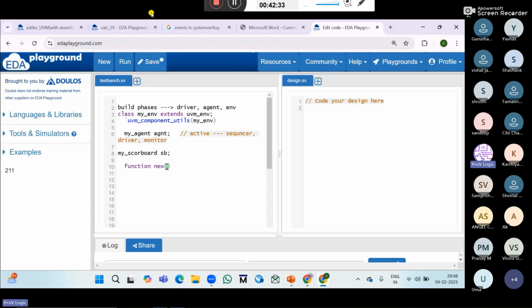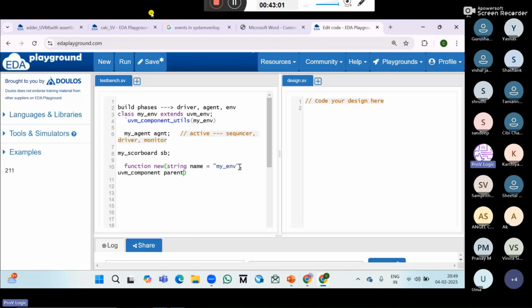Here I will pass a string: class name my environment, string name equal to my environment, comma, and another argument, component parent.